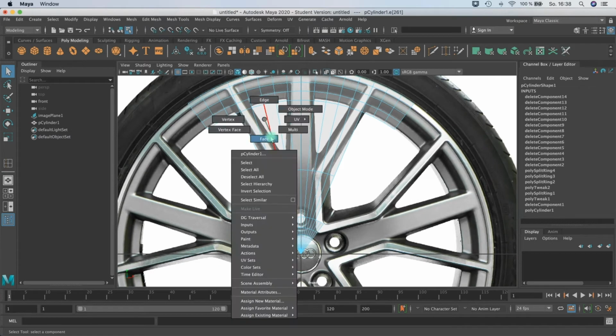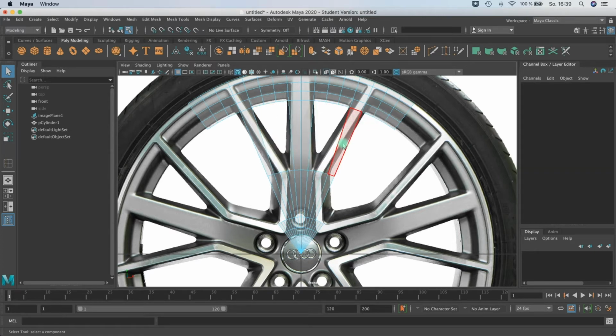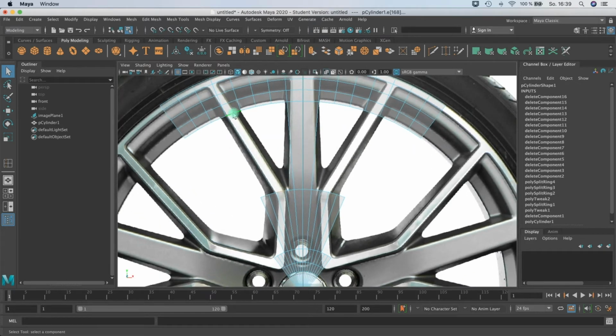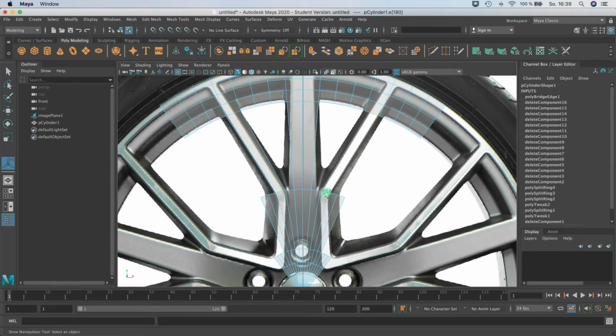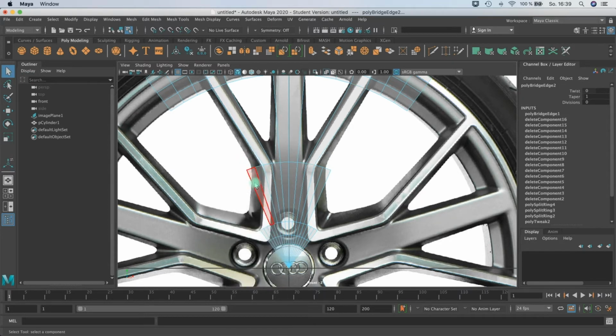I will get rid of even more geometry, and I take the 3 parts in the middle. Then I will actually delete them because I reconnect them. For that I take, of course they're a little bit too thick, but for the rough geometry I take these 2 edges and bridge them. So I have here a line and also one, connect them with that. Now I can get rid of this one or these 2.